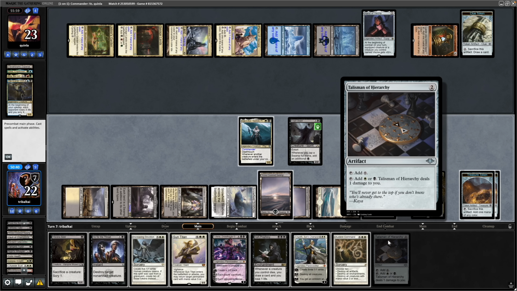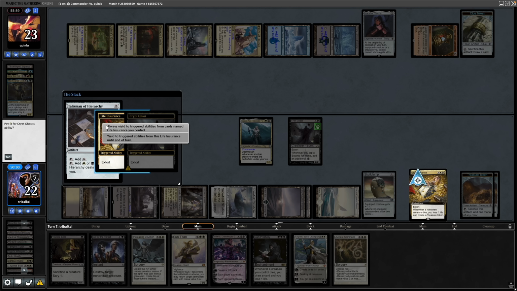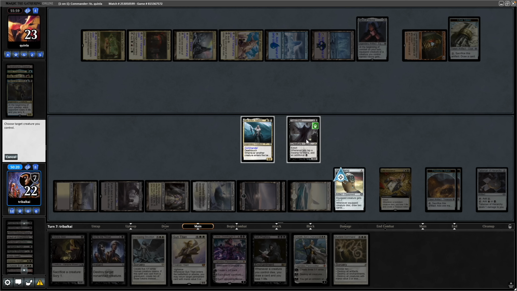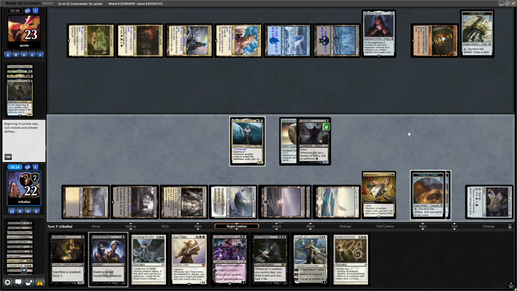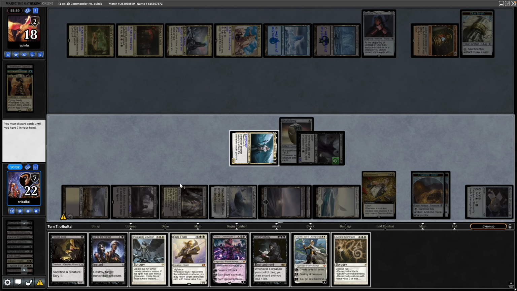And now we see Talisman of Hierarchy. So we'll play out the Talisman here. Not going to extort on either of these things. Getting closer and closer to that though with the more mana that we make. So let's put Skull Clamp back on the Crypt Ghast with the Talisman. And then we'll swing in for some damage. Then at the end of the turn, I think we're fine to discard the Dark Prophecy. We have to be careful of our life total.